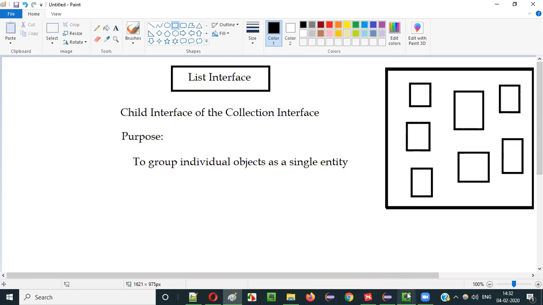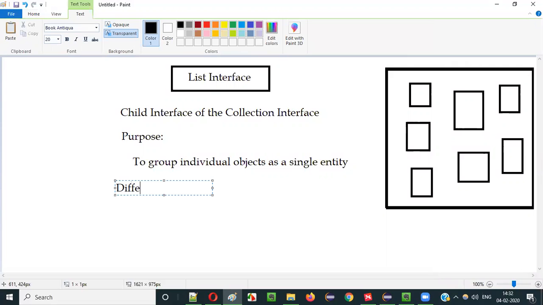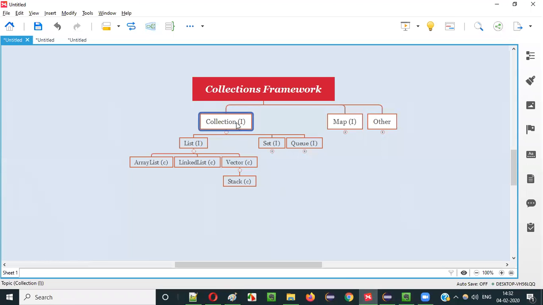So the next thing is, how is this List interface different? The List interface is a child interface of the Collection interface, and the purpose is the same as the Collection interface. But how is this List interface different? Here, as you can see in this diagram, under the Collection interface we have List, Set, and Queue.